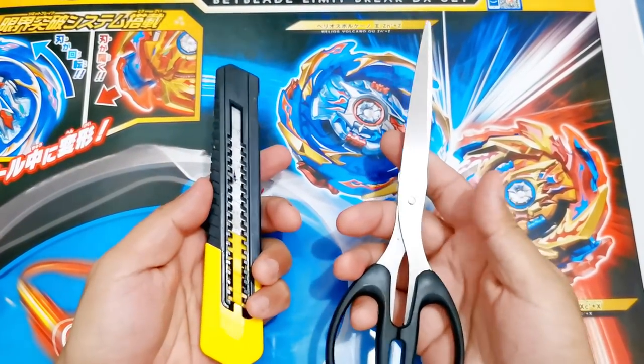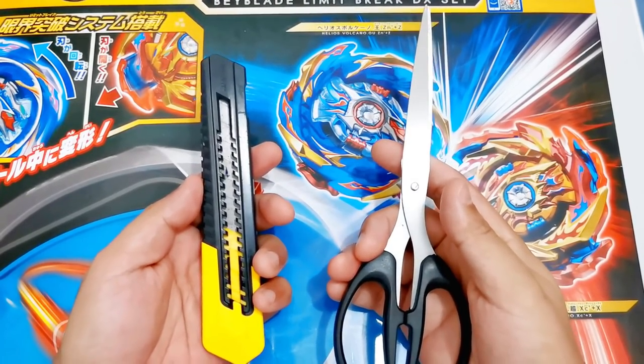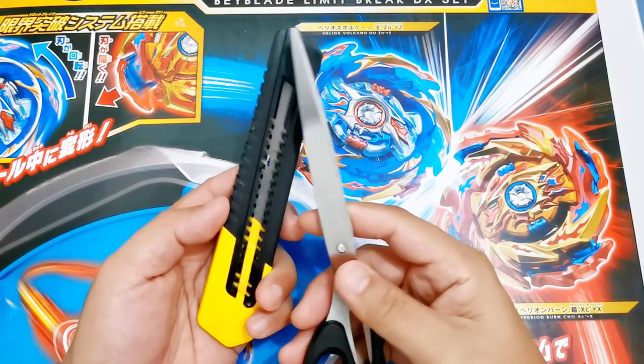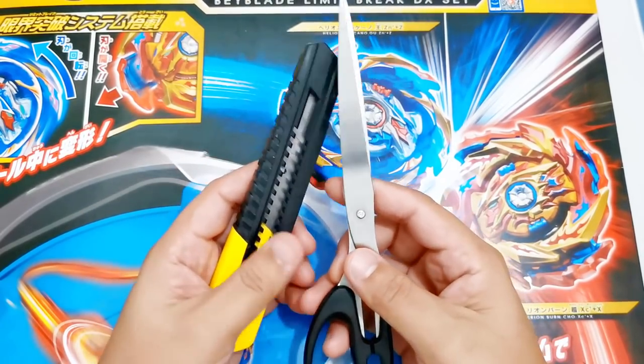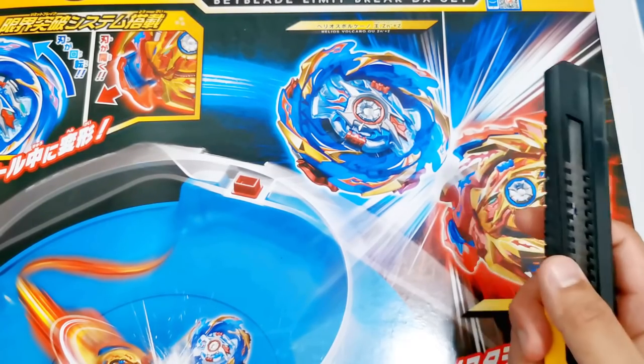Without further ado, let's open the box. We're going to use a cutter and scissors. As we always say, warning, warning, extremely dangerous. When using any sharp objects, such as a cutter and scissors, make sure you have your parents with you or adult supervision, because these are very sharp and you might get hurt.